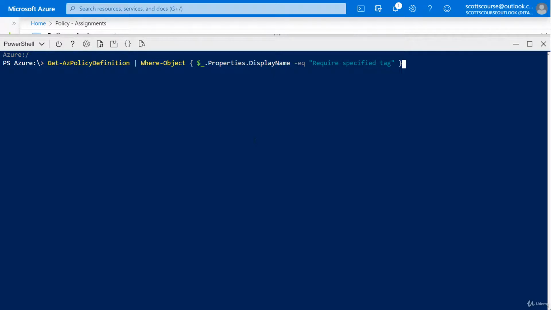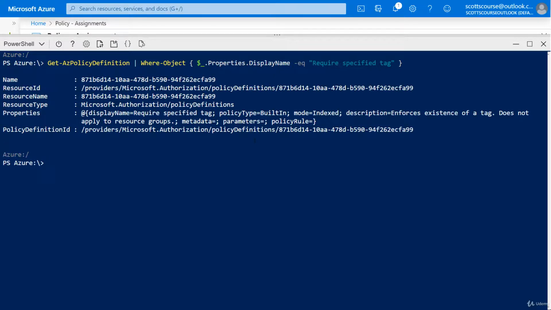Require specified tag. If I do that, it's just going to pull out, hopefully, like I said, it's downloading the entire policy. It's only picking the one policy that we're looking for, and you can see it on screen. I want to put that into a variable, just like we did with the RG, called definition. So I'm going to run the same command again, but I'm going to instead put the output into definition. So now we have the resource group, and we have the definition, and now we can extract those IDs and basically assign the policy to the resource group.